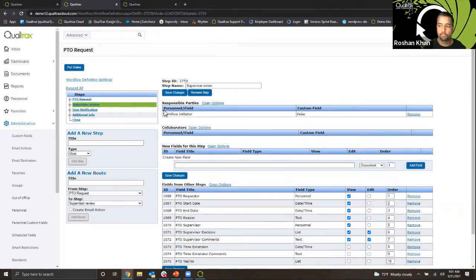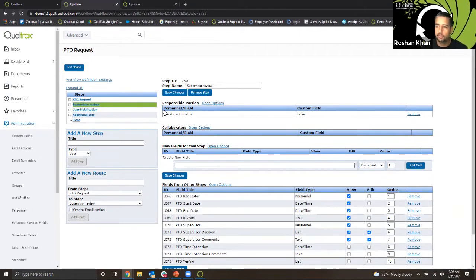Let's talk about another option with responsible parties. Once you've gotten past that testing phase, once you're ready to implement it and utilize it, you may come across some situations with workflows where you build a process and you know exactly who should be responsible for each step in that process. You might have a singular person in mind or a specific group, something like that, that's always going to be responsible for that data. That's a very nice situation to be in, but that's not always the case.